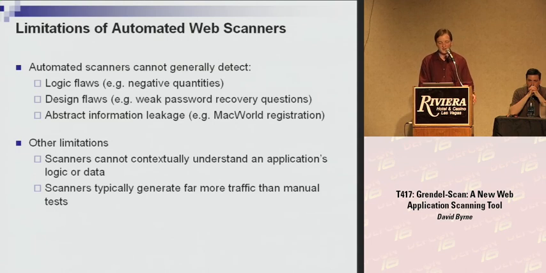So we've gone over that scanners really can't understand application logic or data, or how your application is functioning. Whereas a human penetration tester is typically going to be able to figure that out and understand things that the scanner would not. Also, scanners typically generate far more traffic than a manual test. So if you're looking to conduct a test with stealth, an automated scanner is probably not your best choice.